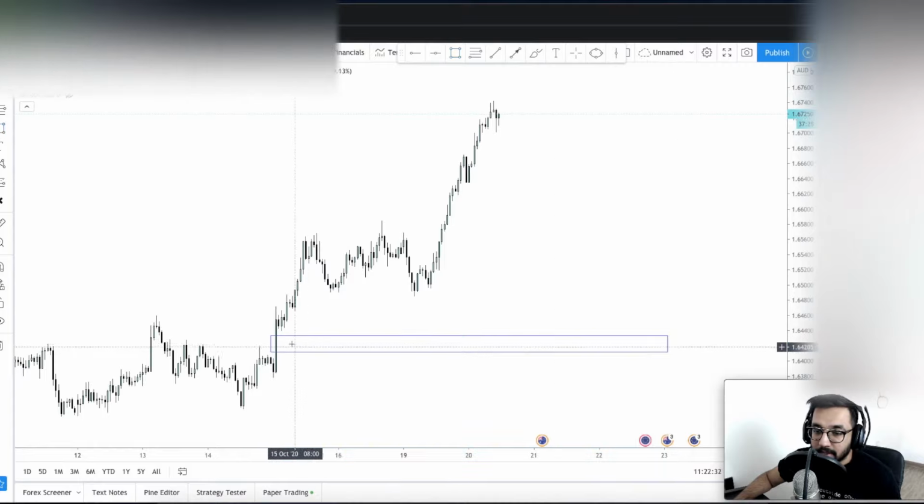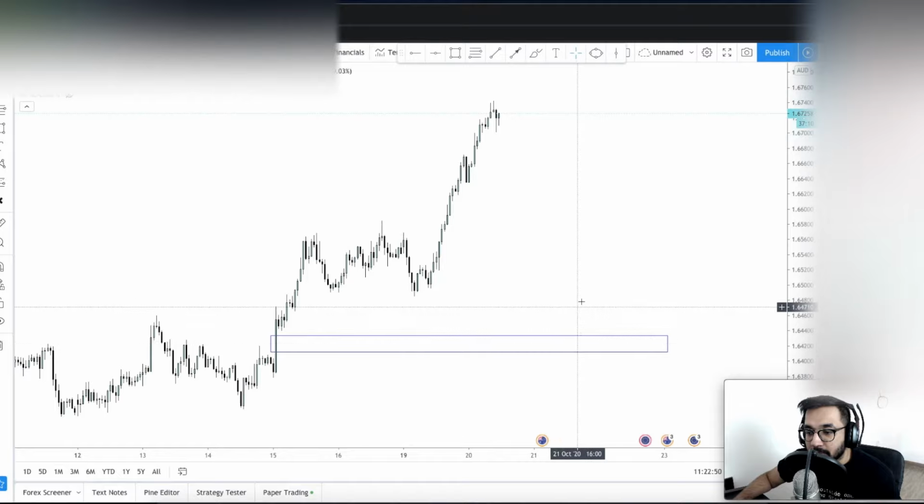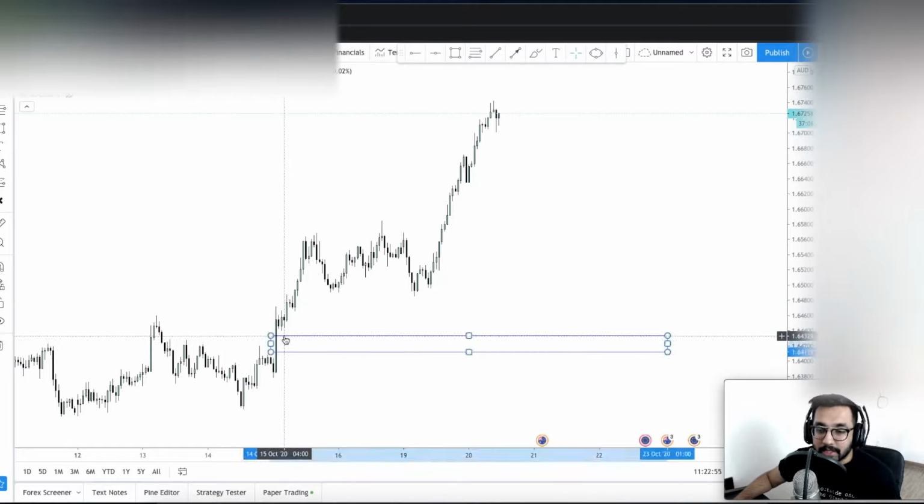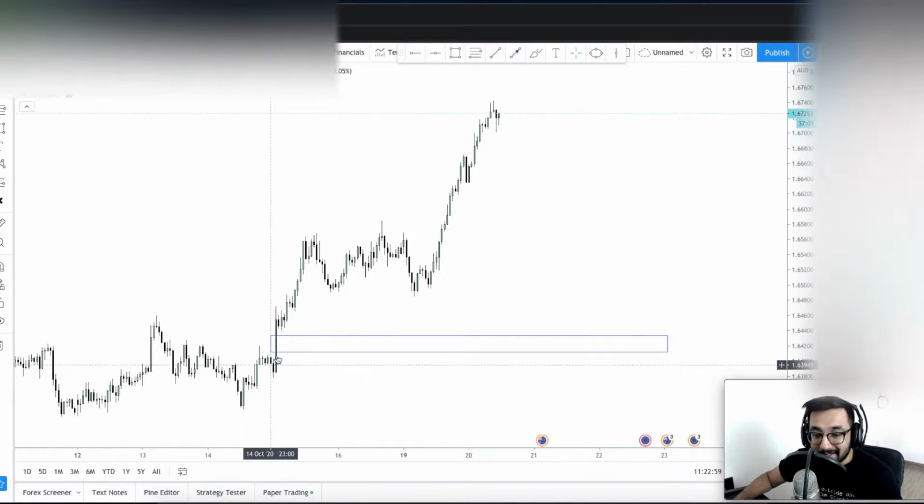That created imbalance. The previous candle has no wick to the left, and the next candle has no wick to the left. So this is an imbalance zone. But what is the problem here? The market took too long to come back. If the market comes back and still respects this imbalance, chances are it's only going to be for a little bit. It might reverse up and then continue lower. So we don't want to trade something like this. Yes, there is a break of market structure, there is an impulsive move, there is imbalance, but the market took too long to come back.